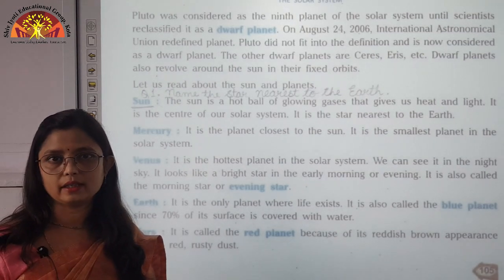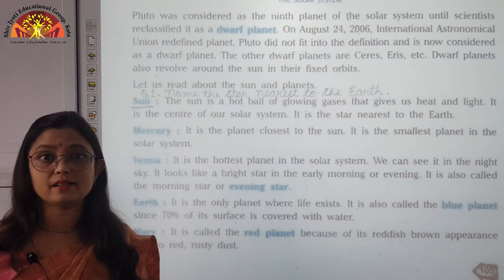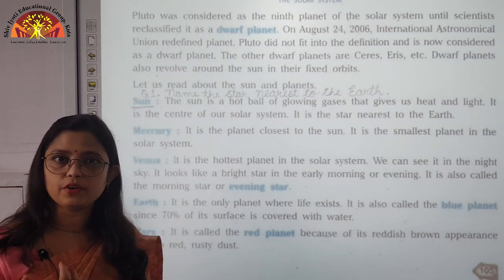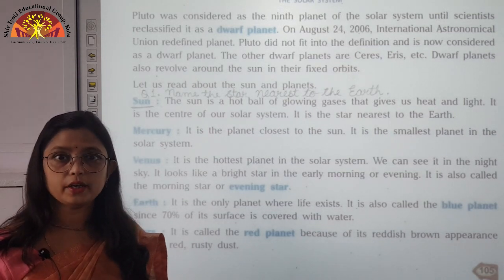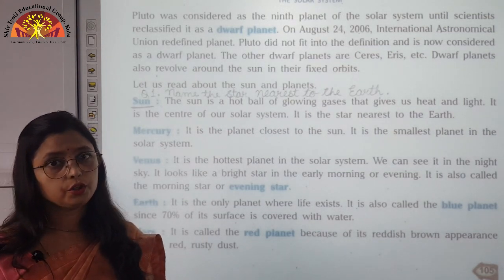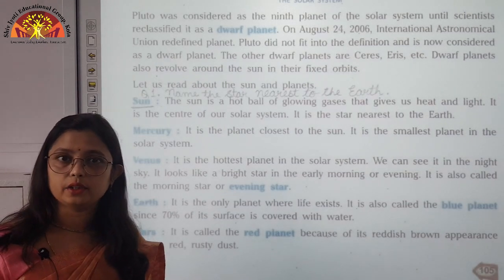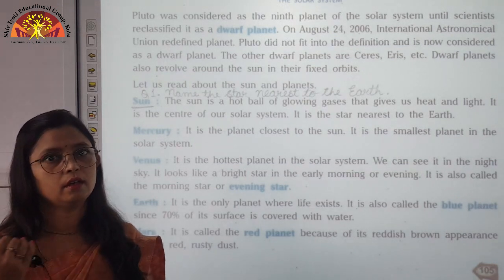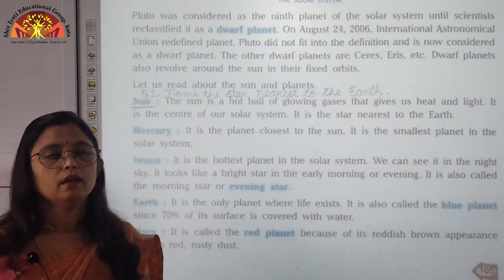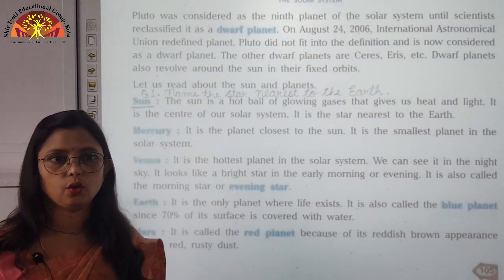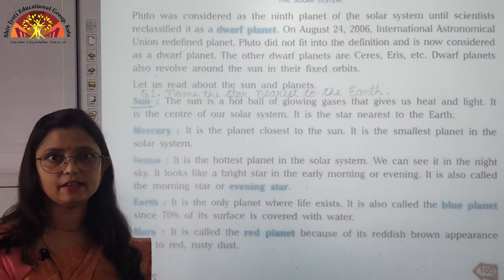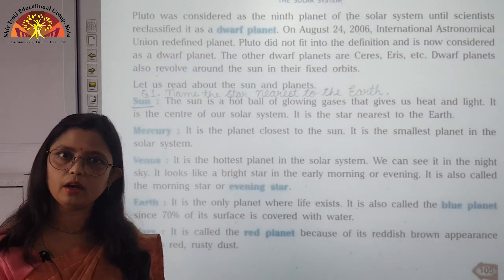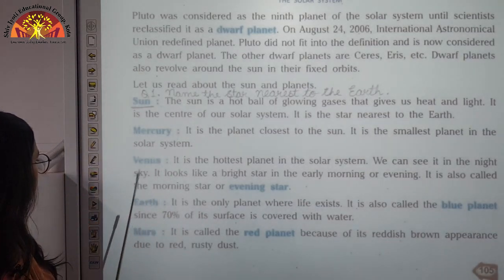Now, why are we calling it so? Because it is the brightest planet and the hottest planet. It reflects almost 70% of the sunlight. So, it shines brightly. So, during the evening hours and during the morning hours, this planet appears first of all and it disappears at the last. Okay. So, we can see it during evening hours and during morning hours. So, we call it as evening star or morning star. Now, next is Earth.